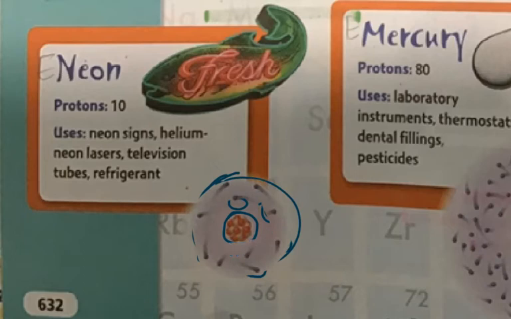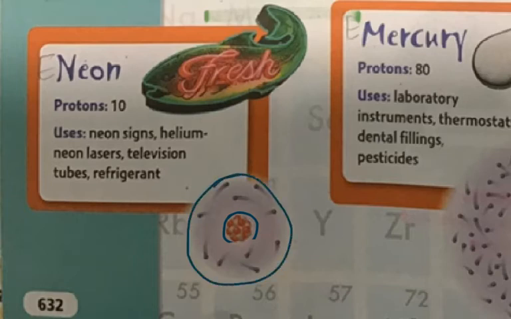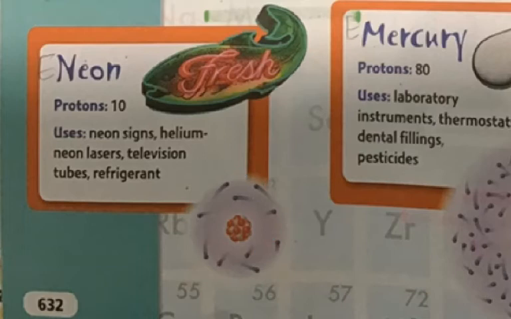So let's erase all that we have out here. Now just know, if this neon atom only had 1, 2, 3, 4, 5, 6, 7 electrons, it could survive. It could be just fine. Okay? Does that make sense? Okie dokie. I'm going to erase that and we'll move on.